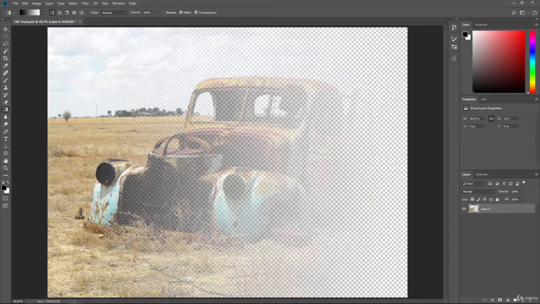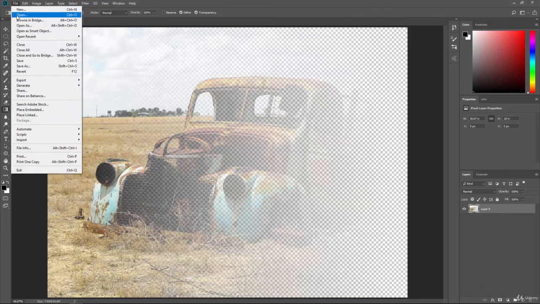And we have the thickest part or the most visual part of the image on the left-hand side, and we have absolute transparency on the right-hand side. That's because we had this gradient of black to white in the mask mode, and now it's also given us the ability to dissolve this photo in this fashion.